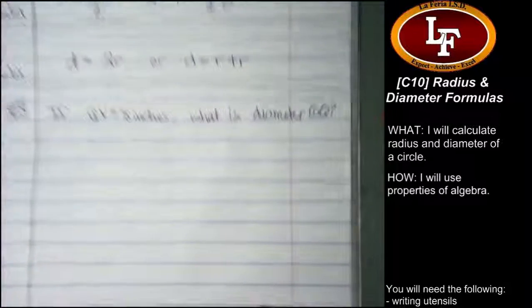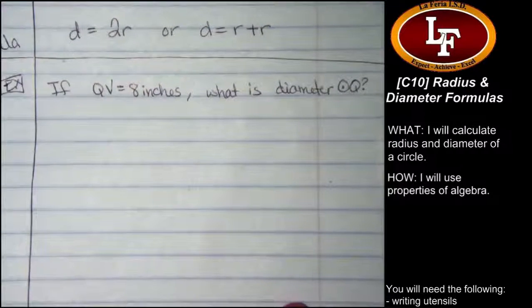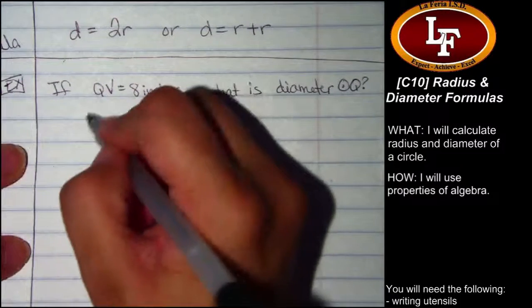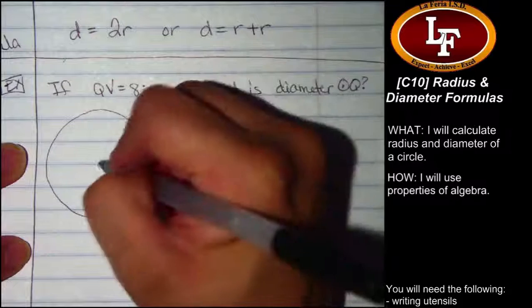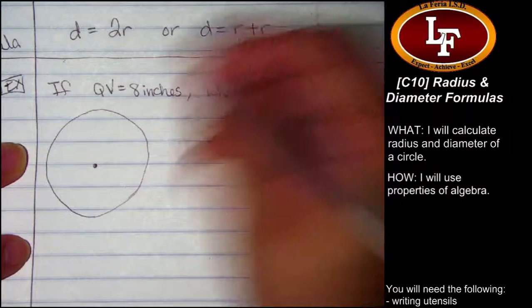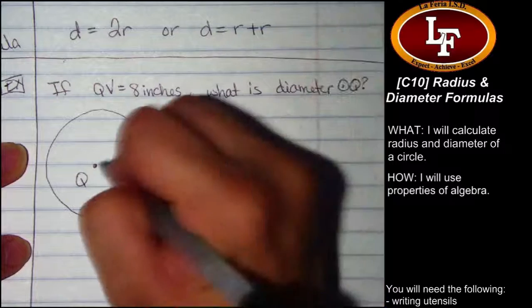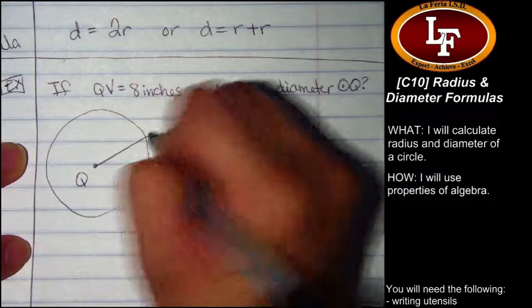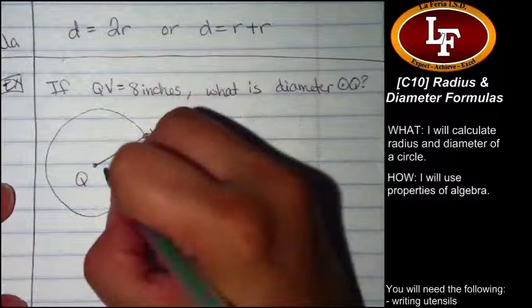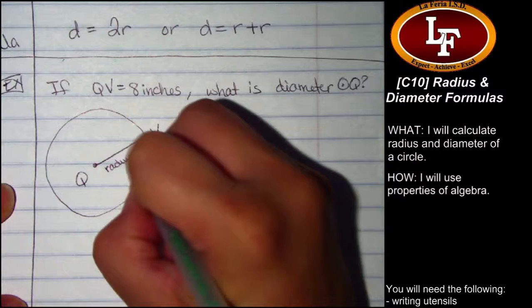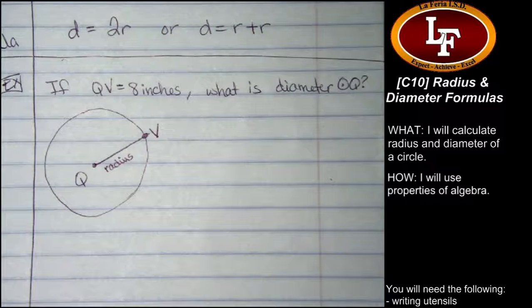All right, so let me zoom in a little tighter on this example here for you so it's easier to see. I need to draw a circle. I'm going to freehand the circle here because I don't have a handy dandy compass. And since this is just notes, we can sketch. Here's the center. We're going to call the center of the circle Q. Looks like we've got a segment that goes Q to V. So some point on the circle will be named V. Looks like this thing is a radius because it fits the definition that we looked at earlier for a radius, meaning that it goes from the center of the circle, in this case Q, to some point on the circle, which we're calling V.